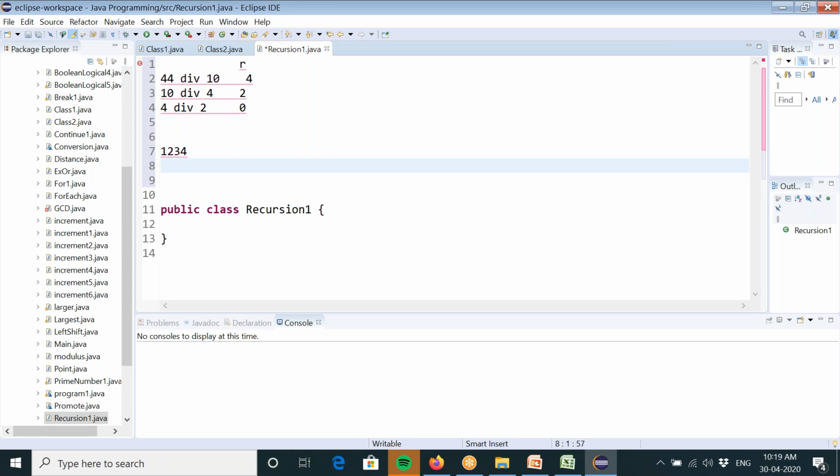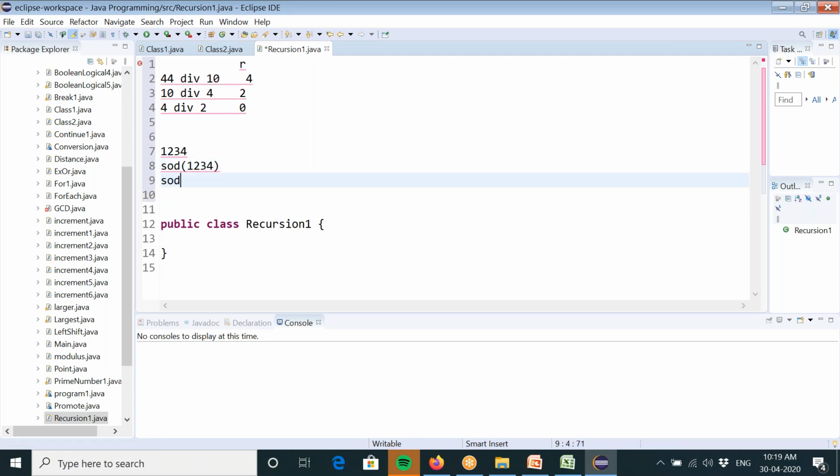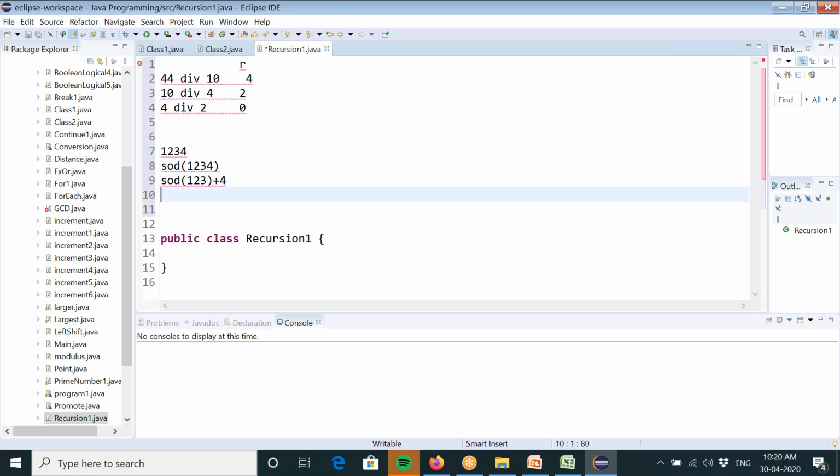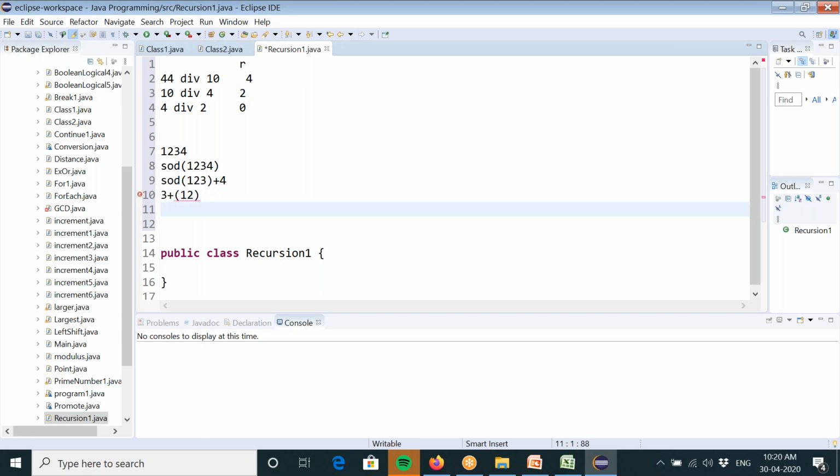If you want to find out the sum of digits of, let's say, 1 2 3 4, this will be equal to the sum of digits of 1 2 3 plus 4. The sum of digits of 1 2 3 is 3 plus the sum of digits of 12, and the sum of digits of 12 is 2 plus the sum of digits of 1, right?